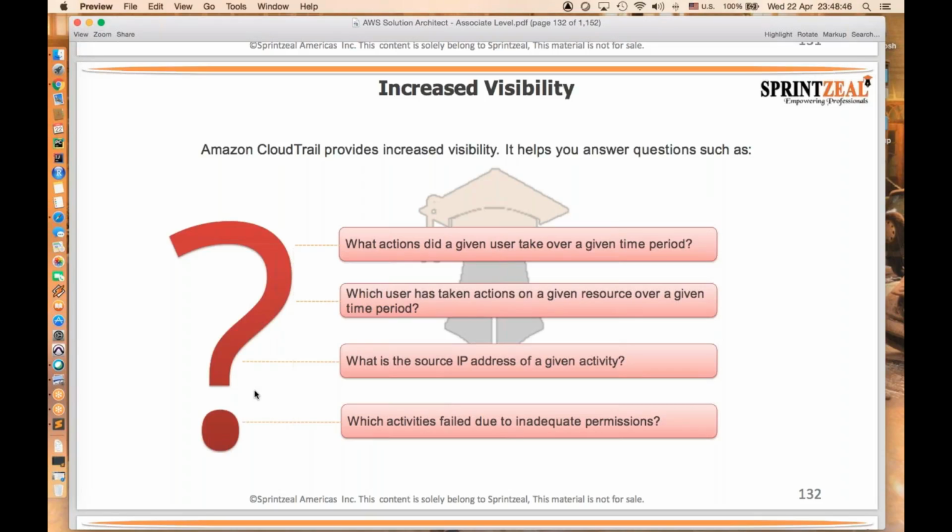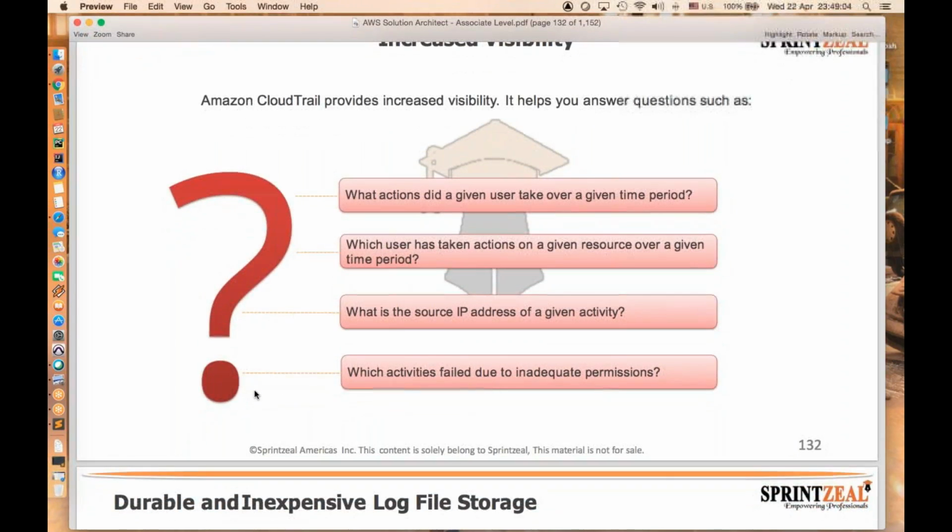Pardon me, Patrick. If you don't mind, I'll cover this slide in my next class. I'll read about it and understand the features of it. I'll make a note of it.